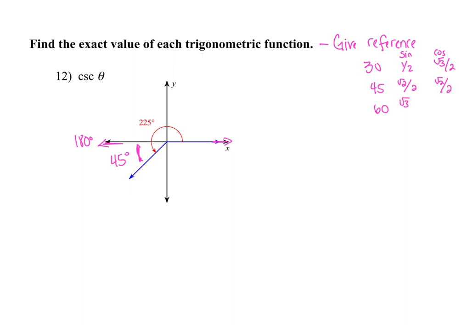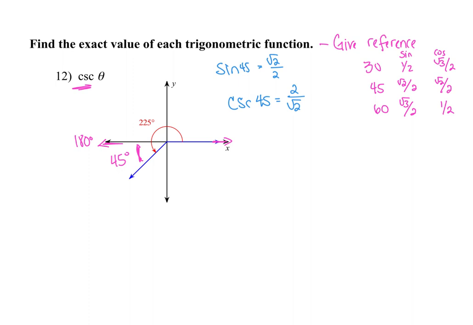Or you can remember it from the unit circle, but those are your sine and cosine of those three angles. All right? And so once you figure out your reference angle, you've got the answer. They want the cosecant of a 45-degree angle. Well, that's the reciprocal of sine. 45 angles are beautiful because sine and cosine are exactly the same. If my sine of a 45-degree angle is square root of 2 over 2, then my cosecant of a 45-degree angle is going to be 2 over the square root of 2.